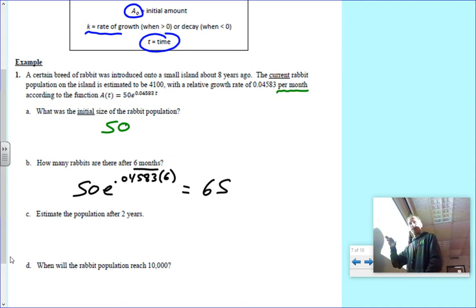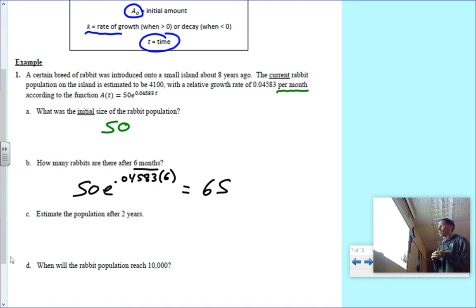Now, to be clear, the calculator is not going to give you a clean answer. It's going to be 65 point something. But use some common sense. We were talking about rabbits. You can't have half a rabbit. So you can either truncate, which means getting rid of the decimals, or you can round. When it comes to population, I personally just truncate and talk about the whole number. But I think it comes out to be like 65.8 something, so if you wrote 66 instead, that would be okay too.